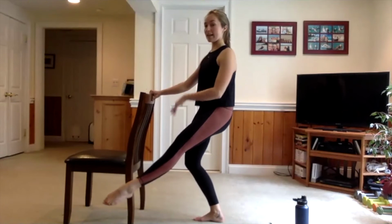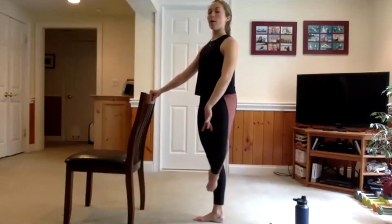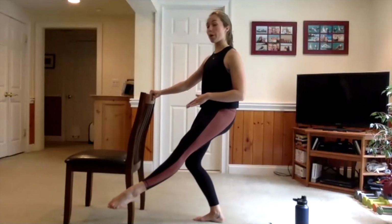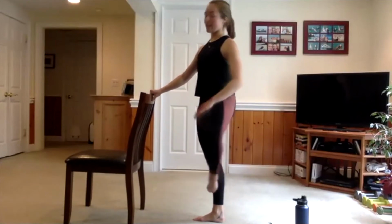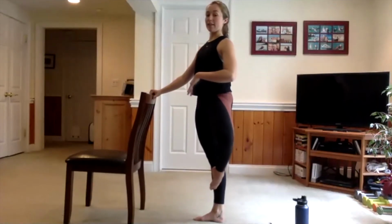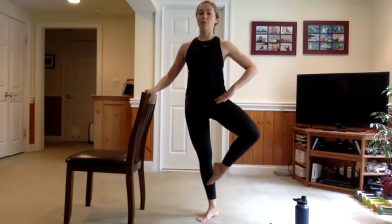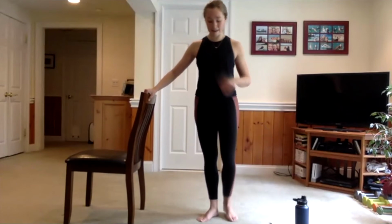So I'm extending, bringing the knee back. Extending, bringing the knee back. 2 more. Then we're holding in our figure 4. Hold here, little push, little push. Use your muscles in your hips to turn out your knee. You're also working your glutes here as you press for 4, 3, 2, 1, and release.